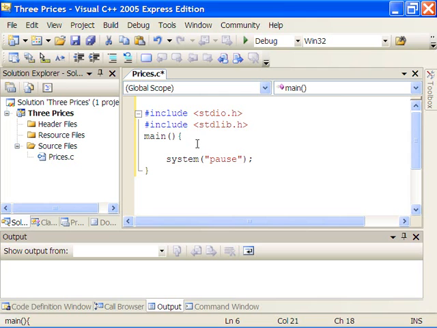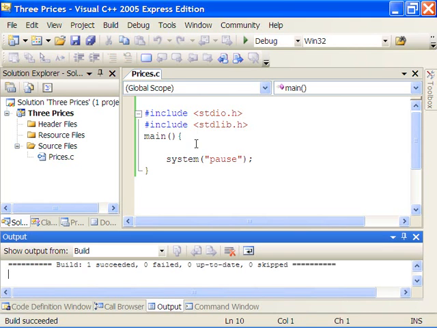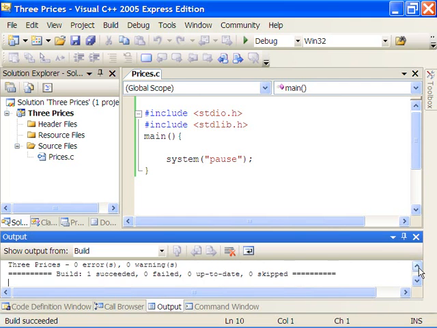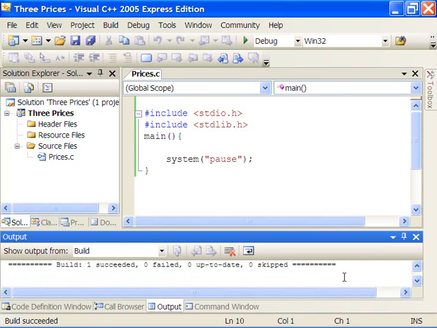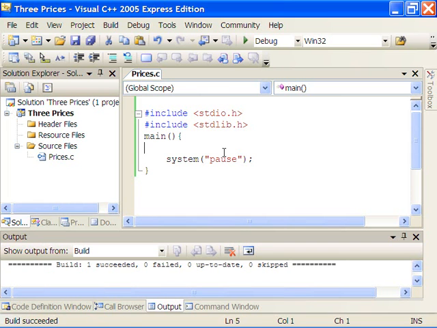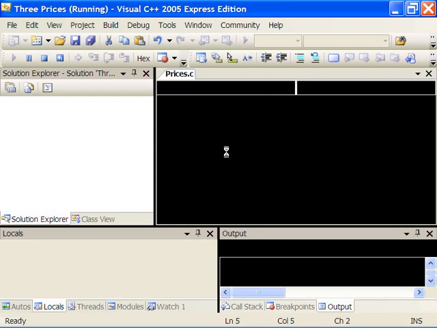Well, it doesn't cost anything to compile this and make sure that we have a good starting place. Remember that if you want to do this quickly, compile, you can do it with F7. And if you get this one succeeded, then you haven't made any typing errors. If you get a one failed here, then you have to scroll up in this window and find the compile errors, double click on them, and start trying to figure out what the typing error was. Okay, so now we have a C program that compiles and it does nothing. Let's run that and make sure that it does run and does nothing. Press any key to continue. Okay.